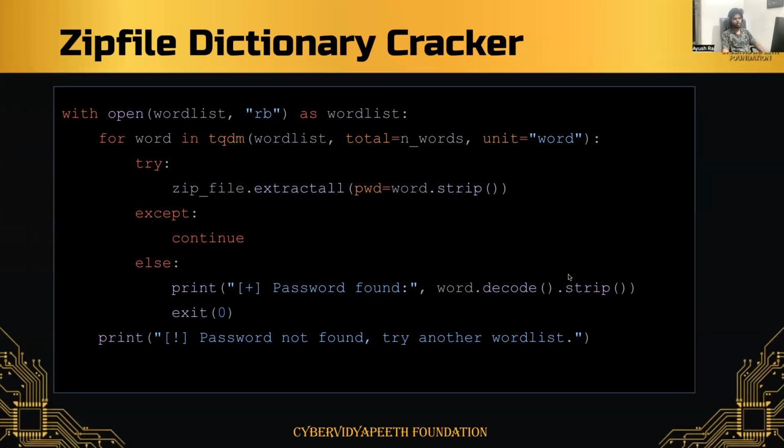If this block is executed, then after printing this, it will not go on to the next word, it will exit here. That's why we have used exit 0. It is a very important thing: if our mission is completed, then we have to stop the program right now. Okay, that's why I'm using exit.